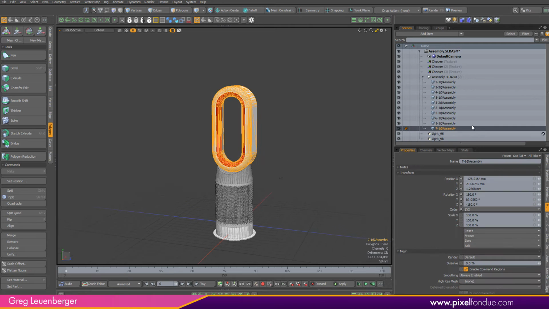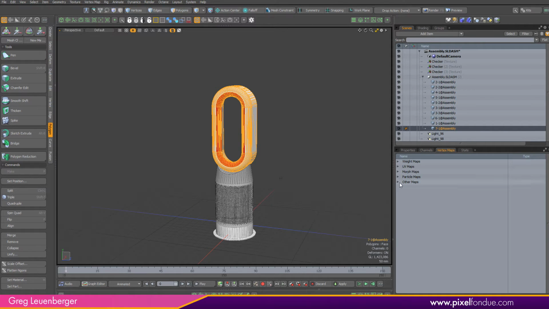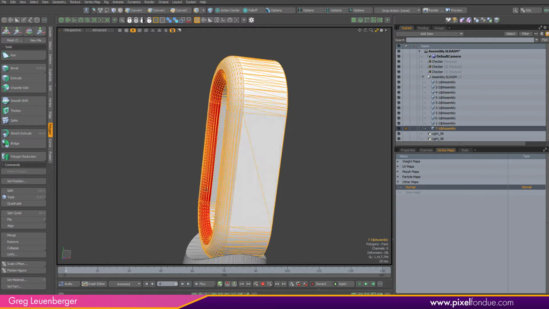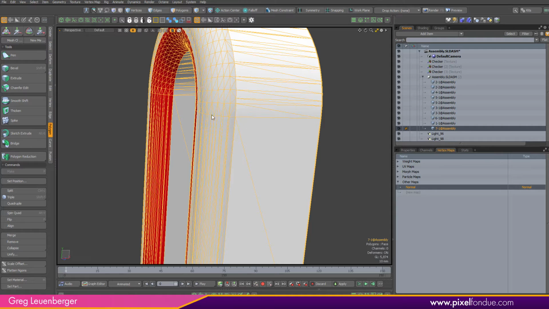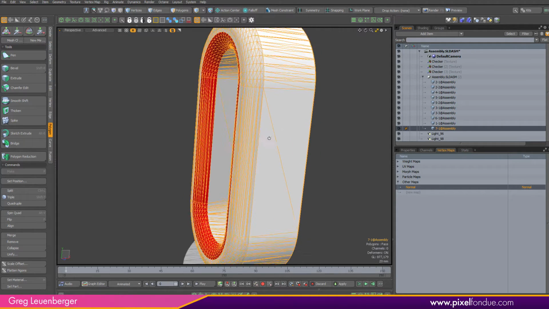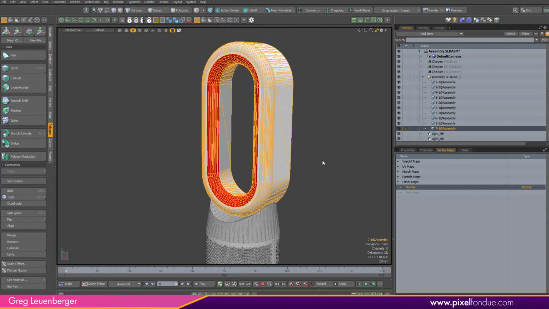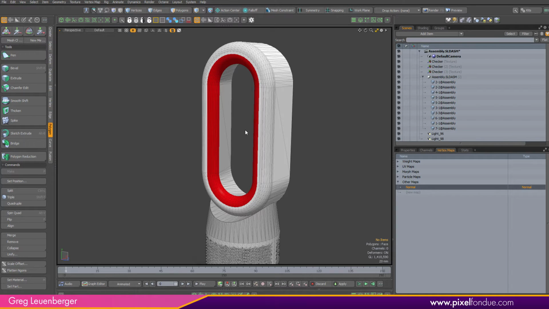I will mention this. Let me just select this guy. Let's go over to vertex maps, and you'll see under other map, there's a normal map. And what that is, a vertex map telling the renderer which polygon, where it's smooth and where it's flat. And it works out really well. You shouldn't have to mess with it. Ideally, you never have to mess with it.